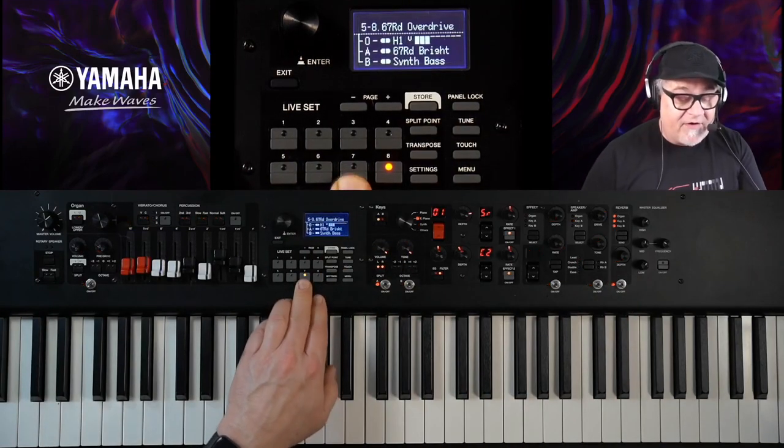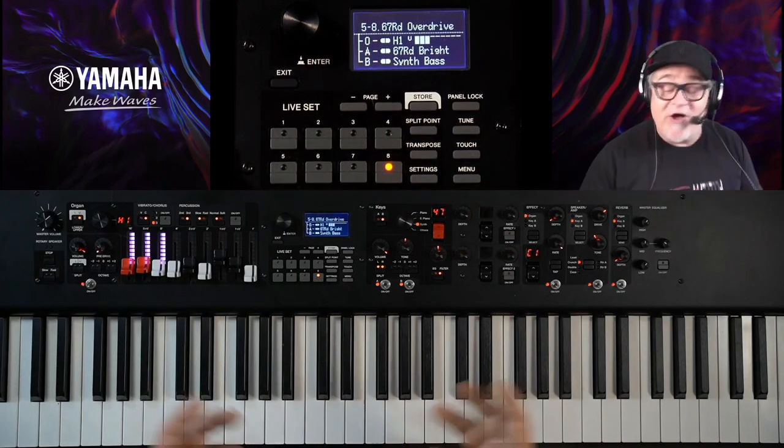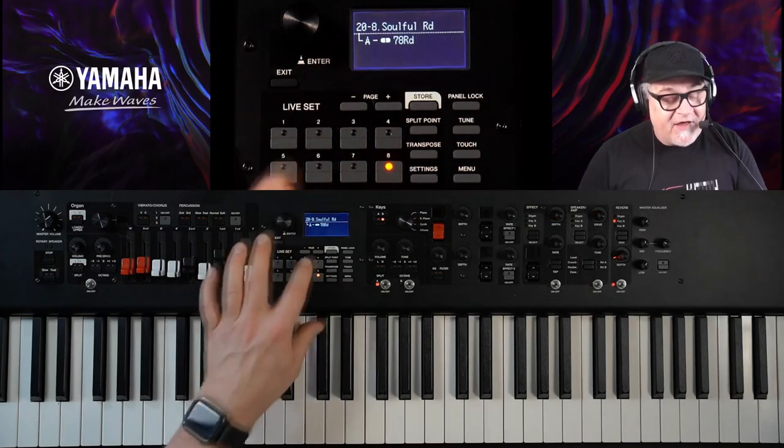I'll move to another one here. Instant recall with one button. That's what a live set is. It just recalls your front panel settings as you have them set up. Very cool. So let me go back here to my first page.